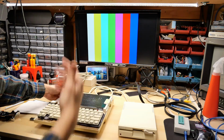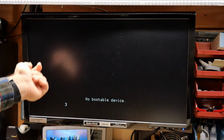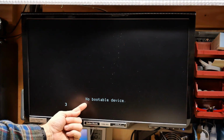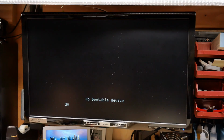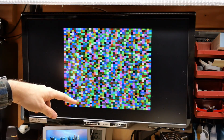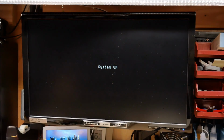And now it's the smoke test for the 4X ROM. Hey, it boots, that's a good sign. Nice, so it appears to be working, and this new ROM, when it sees no bootable disk, it drops into BASIC with this no bootable device message. If I push open Apple, closed Apple, control reset, we should get the RAM diagnostics that we had on the other ROM 1 machine. System okay, so that's saying the RAM is good on this machine.